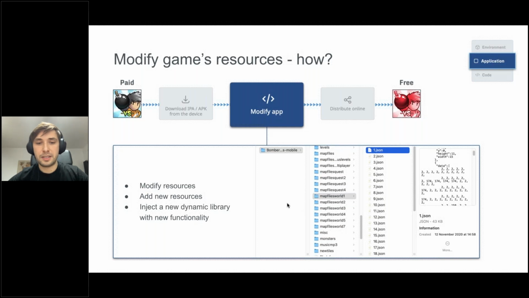But what's important here is that the attacker isn't constrained to modifying only the JSON files. They can also add a new dynamic library. And if they can inject a new dynamic library, they can inject new functionality. It's a whole new logic that is injected inside our app. So they can change the rules of the game or actually anything.